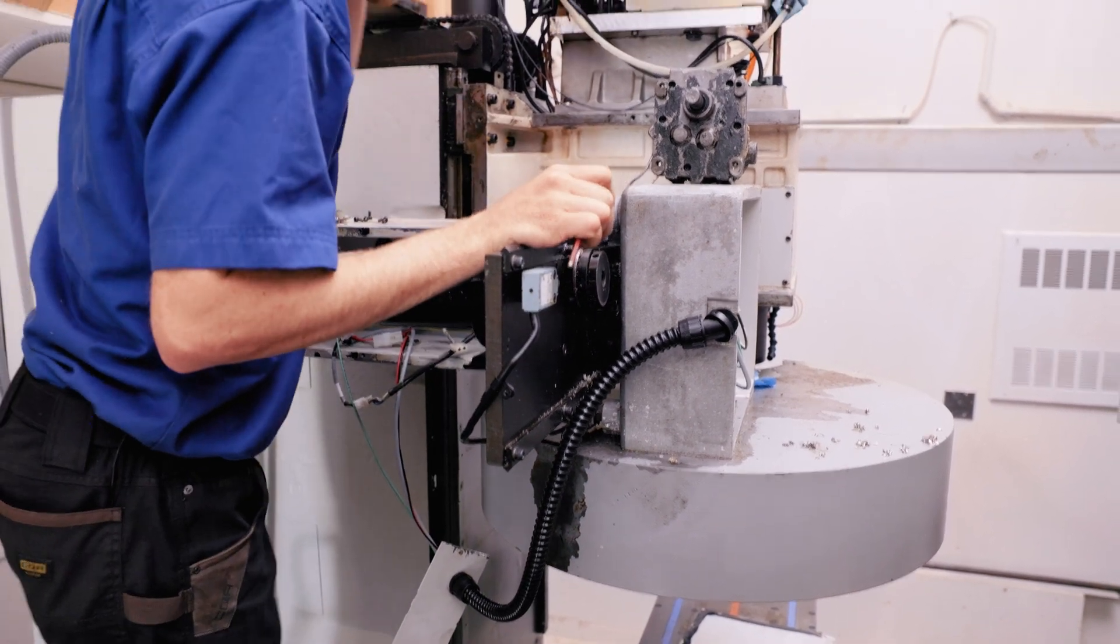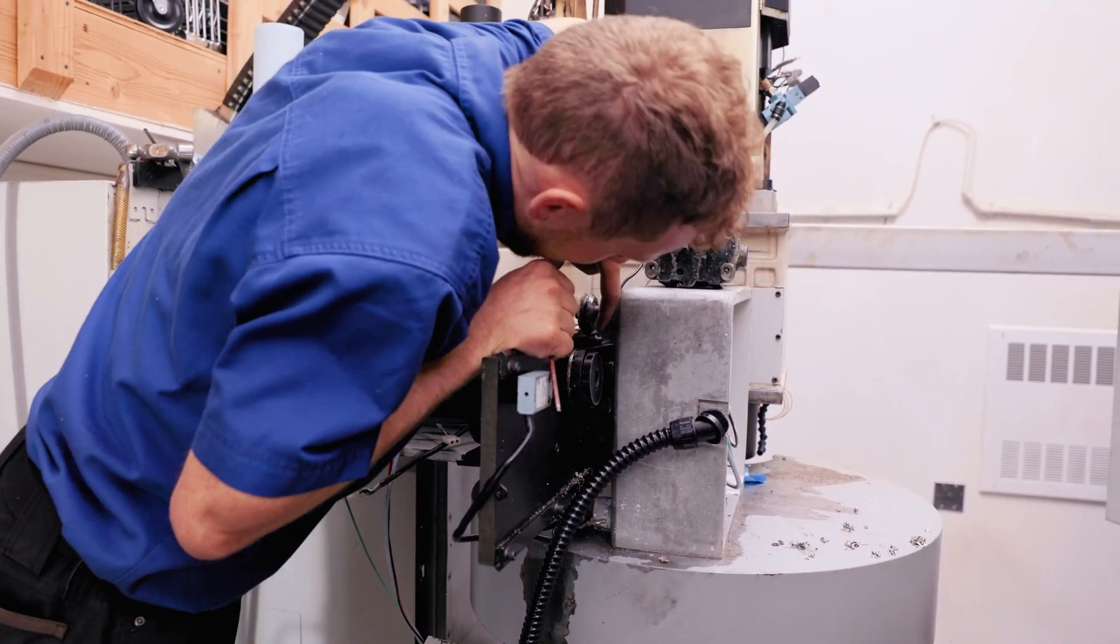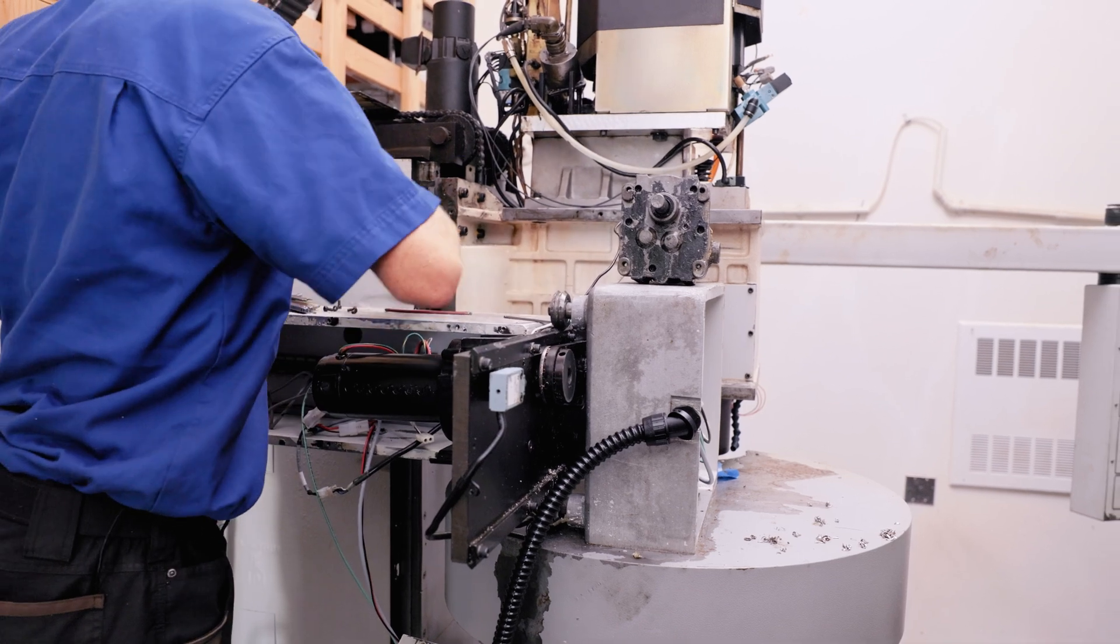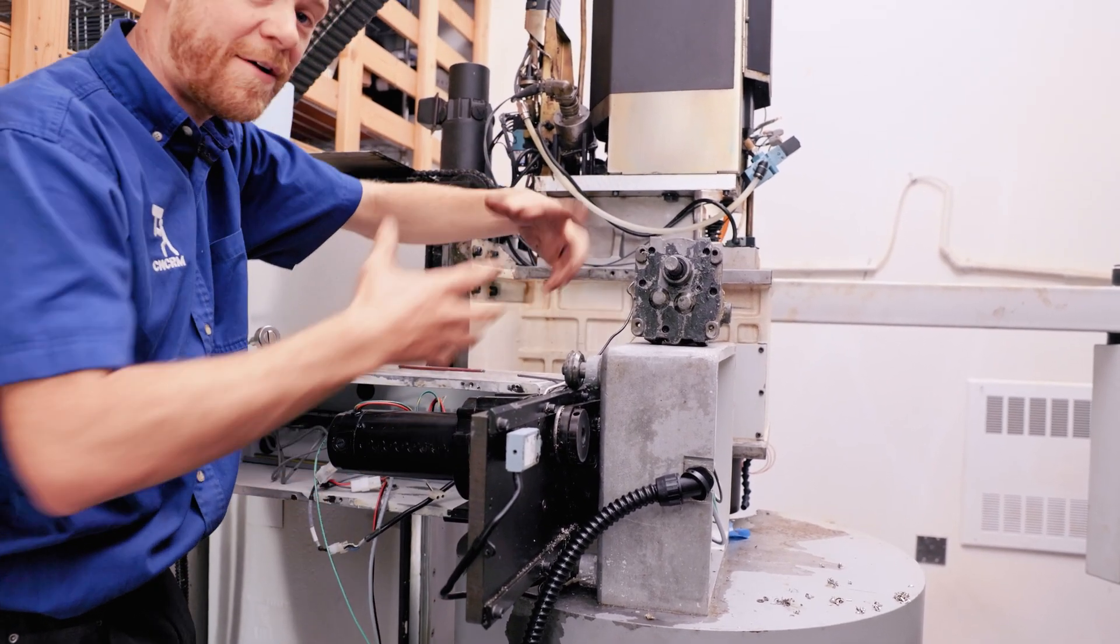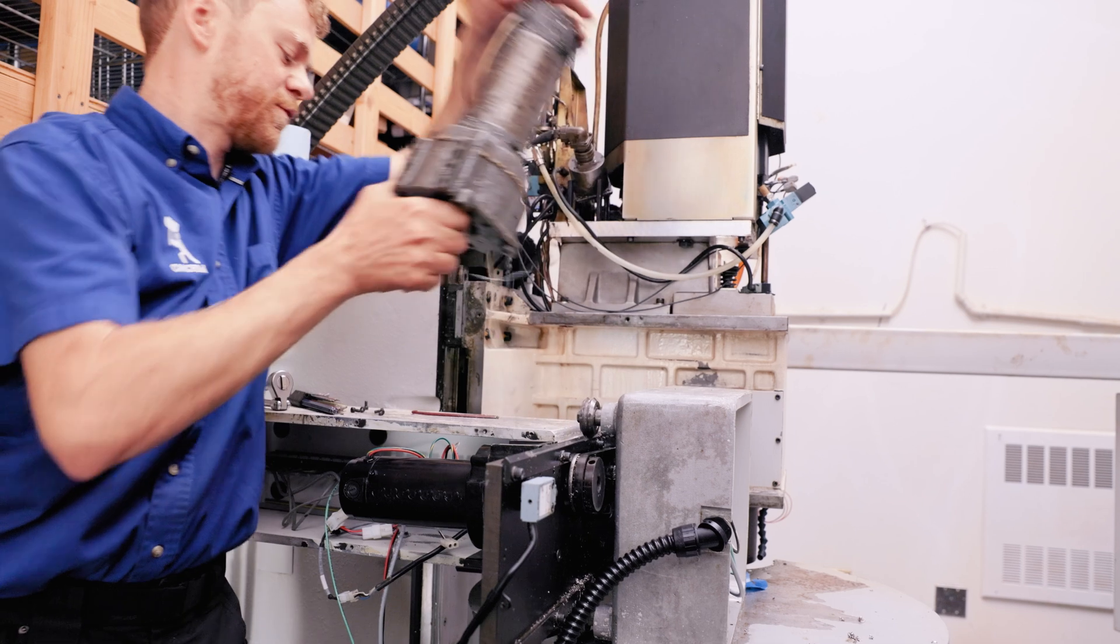The last screw to get is the hard one. It's behind the clutch plate, which means you're going to have to push the clutch arm down. It's all now connected. Let's get rid of this old motor.